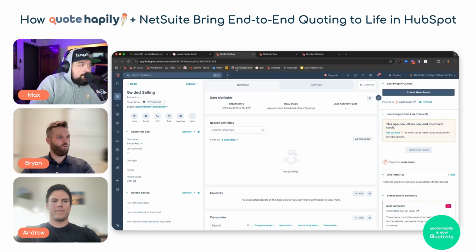Yeah. And we also have some other really cool features. We have a feature called prompt user, where you can essentially prompt users for different inputs about the customer to then automatically build a quote for a customer in this case. So I think in the industry, they call it guided selling, Max. I think that's the term we keep hearing.